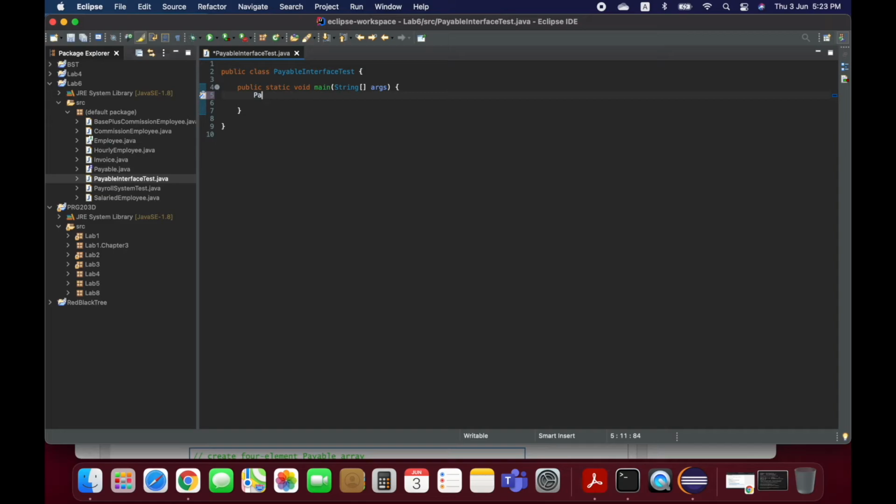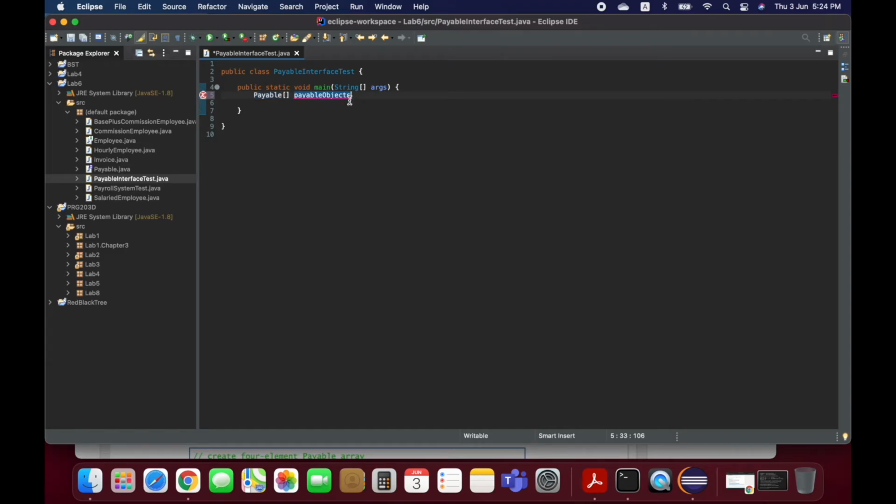So this class is going to test the payable. We have a payable array, I mean, payable objects. Remember, just now we said the invoice is a payable object. The salary employee or the commission employee, all of these are also payable objects, right?